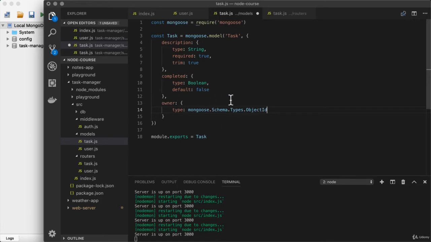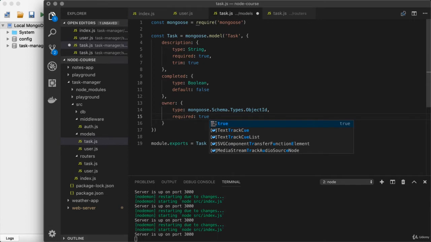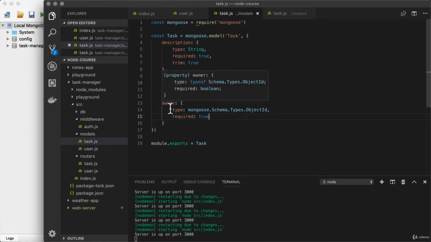So this is saying that the data stored in owner is going to be an object ID, and that's correct. Additionally, we'll also set required equal to true for this, like we've done for other fields that must be provided. And we're going to say that if you're creating a task, you have to provide an owner for that task. No longer will it make sense to be able to anonymously create a task.